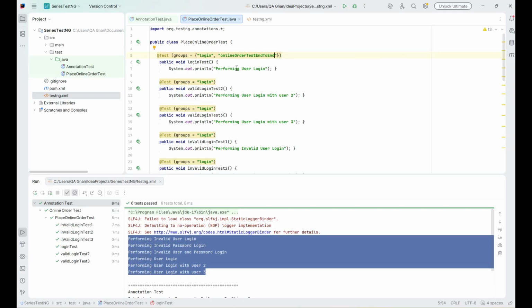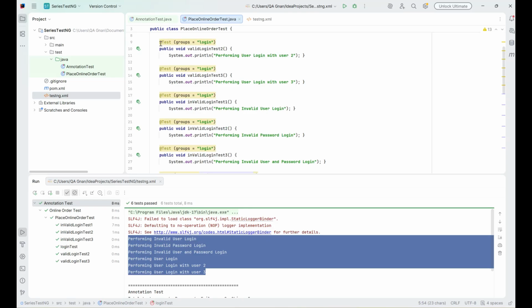Now when we run our testng.xml by giving this as the group name to include, our expectation is it should execute the test cases end to end, and it should not include these other positive and negative tests we have written for login.